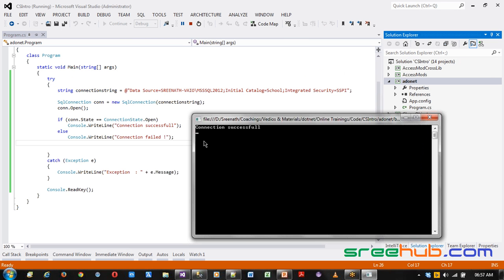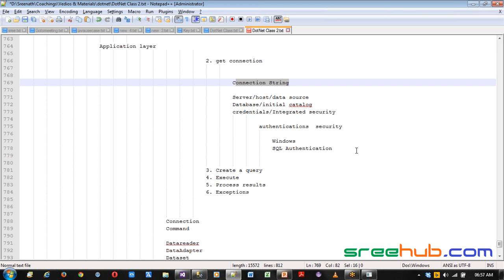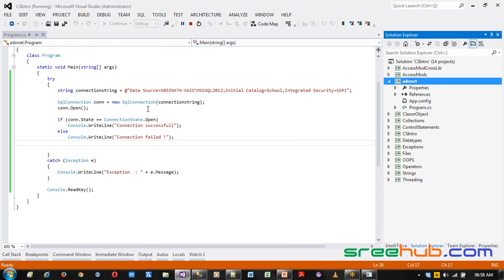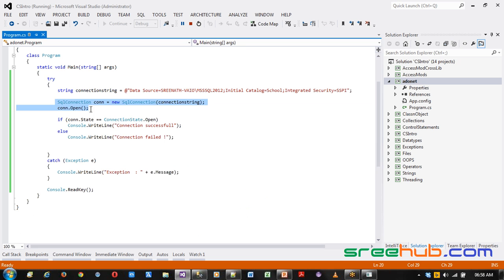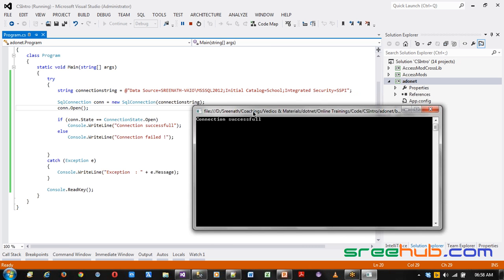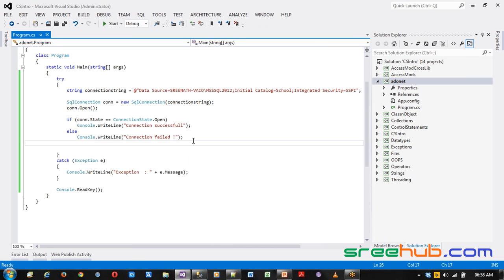Now, here you can see I have opened the connection. Whenever you open a connection to a database or anything, what is important? It's very important to close the connection, because database connections are valuable. One connection to a database is costly. So always make sure that whenever you open a connection, you are disposing or closing that connection. Otherwise that connection will stay until your application is cleared. Now let's first close the connection.